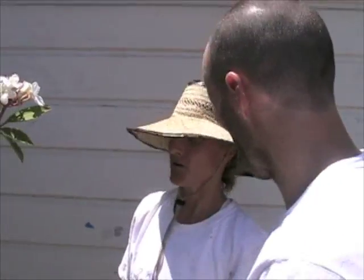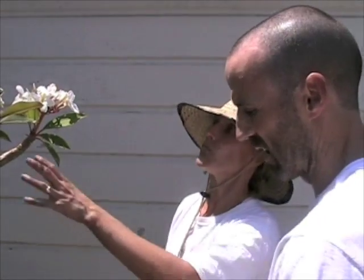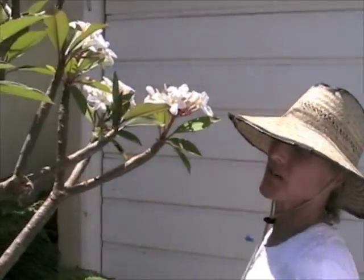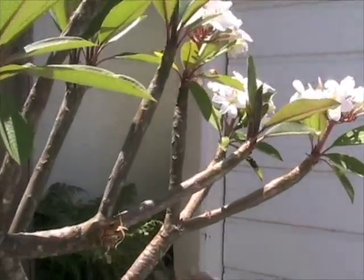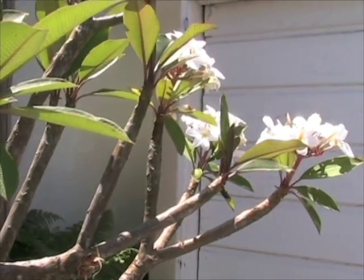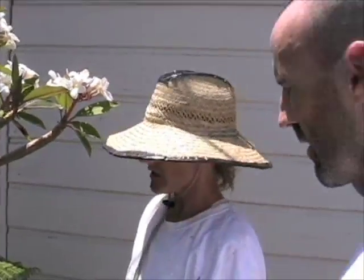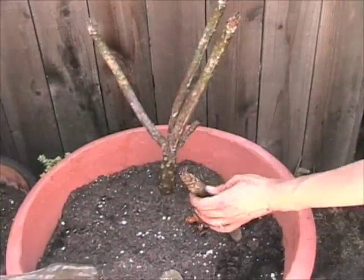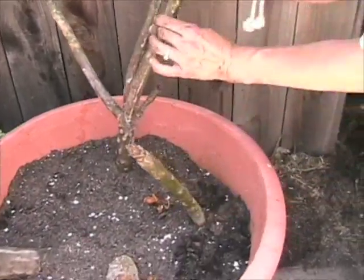Right. And well, of course, that's why they're pretty good in California, I guess. Correct. But even this time, why you see these looking so bizarre is they froze the winter before last, and they're just now starting to come back. The tops froze off, so that's why a lot of these were amazing trees 3 years ago, and then they froze. So they got frostbite. Yeah. So this is the way it looks when you're transplanting them. If you grab a piece and you transplant them, this is how they look if they're healthy. They're nice and green and firm. Right. This is how they look if they're not.